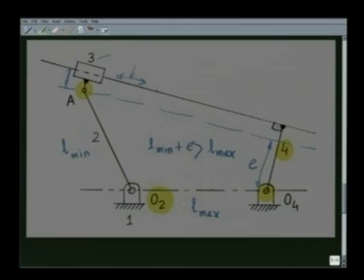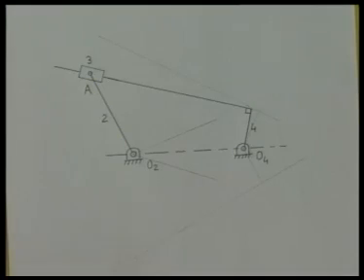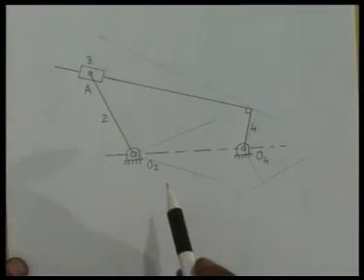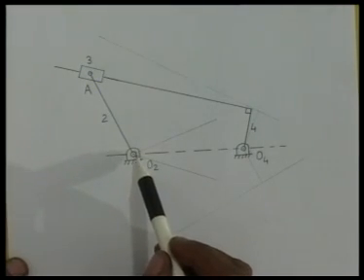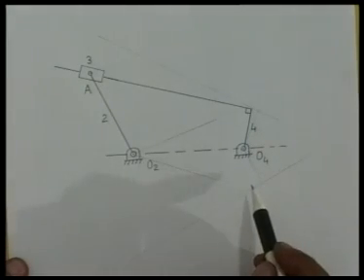So I draw a line through A parallel to this direction of prismatic pair and get the kinematic diagram for this particular linkage. Let me now solve this problem to determine the angle through which links 2 and 4 can oscillate. Let us consider now the kinematic diagram of the 3R1P mechanism we are discussing.